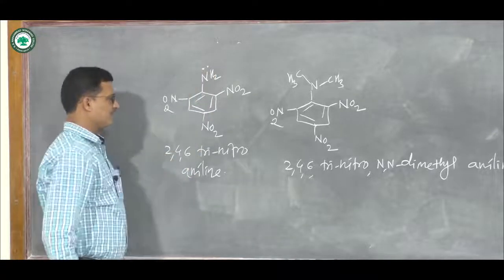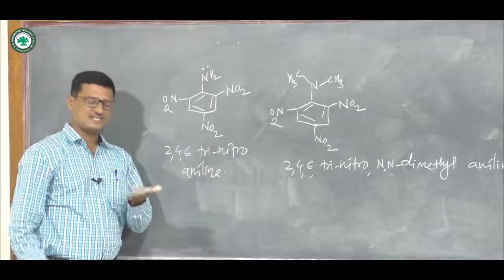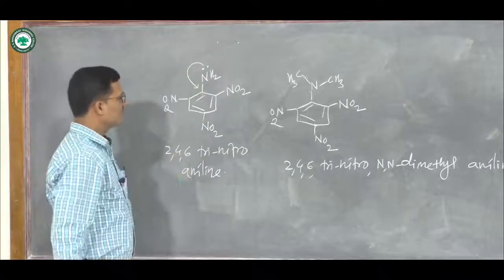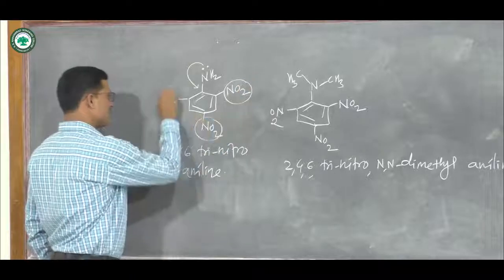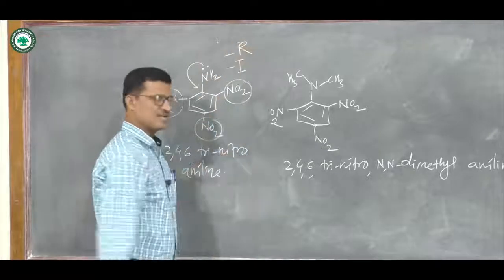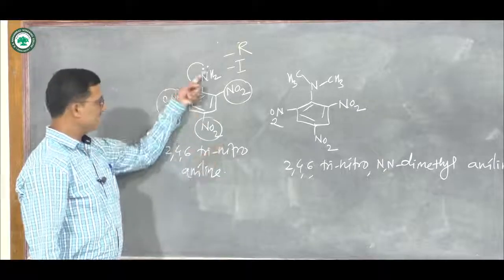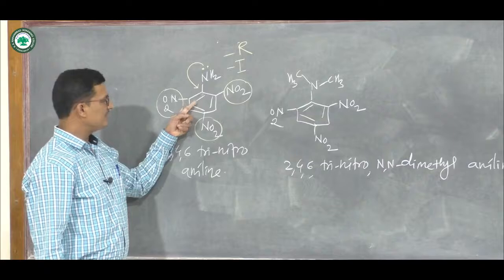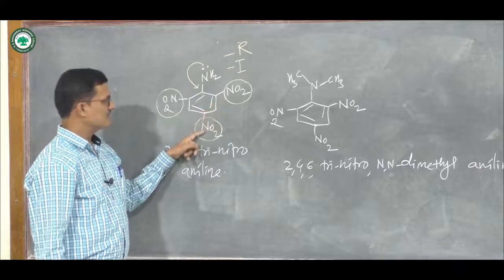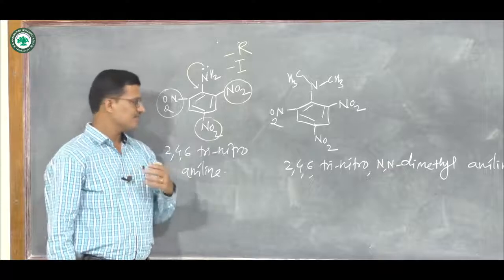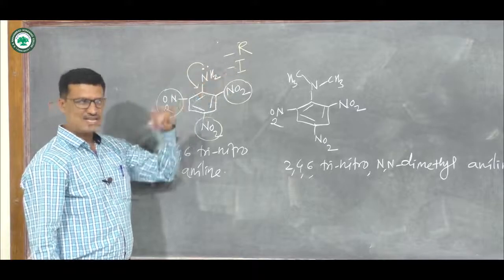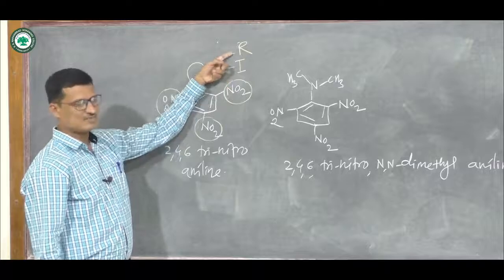This compound is planar, meaning all the atoms and the ring system are present in a single plane, and the lone pair of nitrogen is delocalized on the benzene ring. Again, these three nitro groups take part in delocalization, and that's why these three nitro groups give -I and -R effect. So what happened? In 2,4,6-trinitro-aniline, this ring itself gives the -R effect. Then on that ring system, three nitro groups are attached. These nitro groups act as electron withdrawing groups, and they withdraw electrons by the resonance as well as the inductive effect. So the nitro group gives the -I as well as the -R effect.